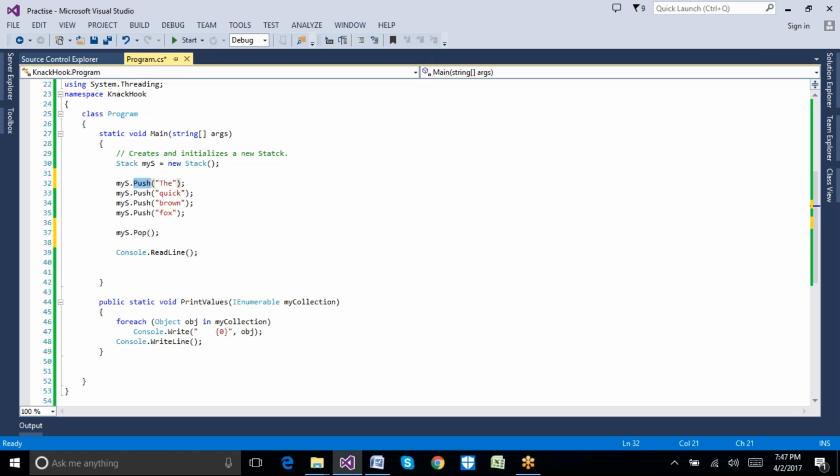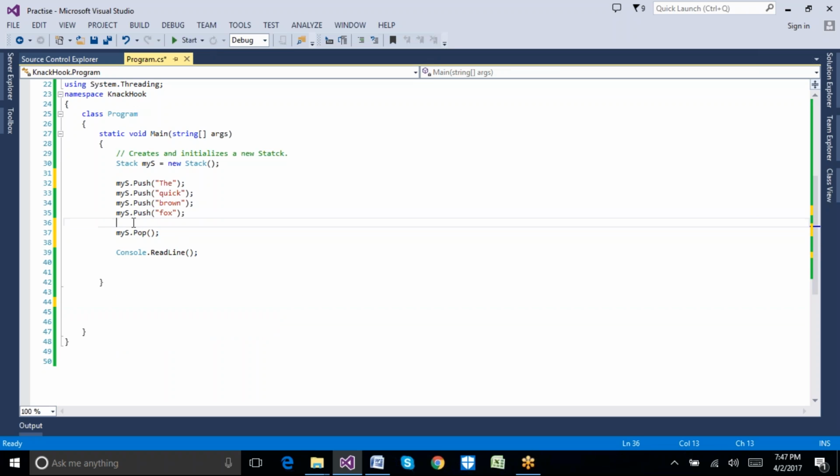So the push we already explained, which we use for inserting the values. We have one more method for this stack, which is called the pop method, to delete the element. So here I have written one method. Instead of writing here, I can write it here.